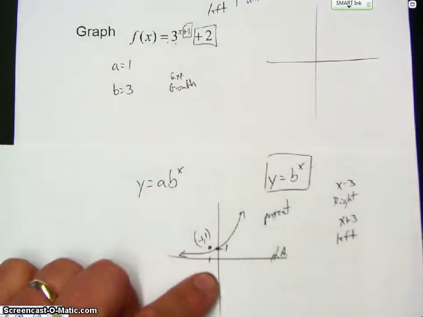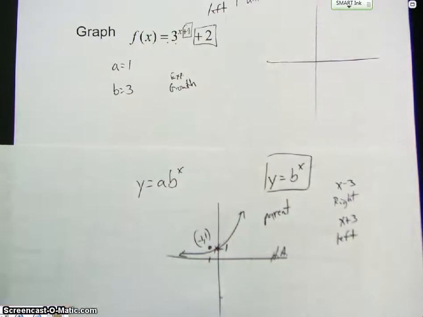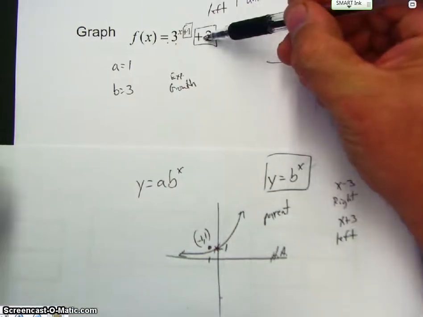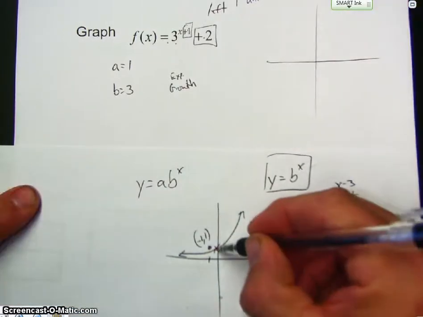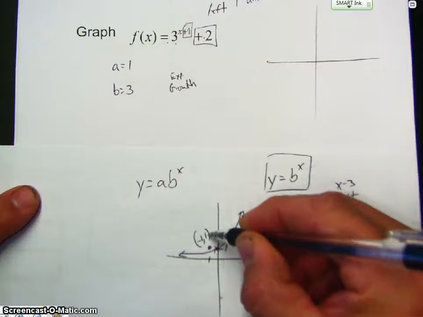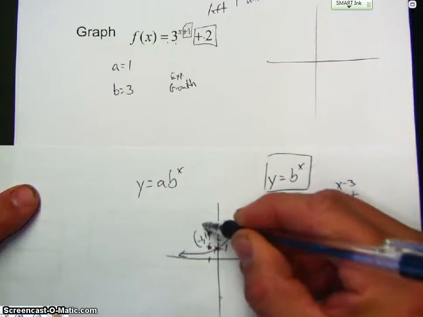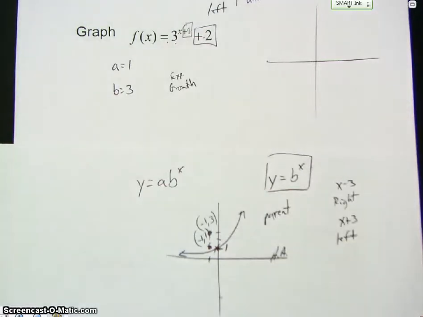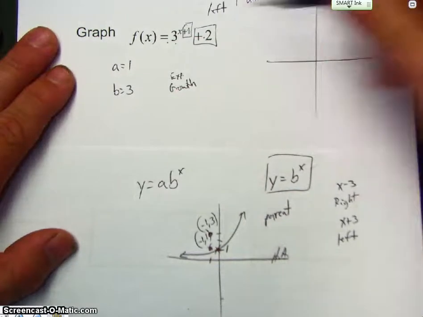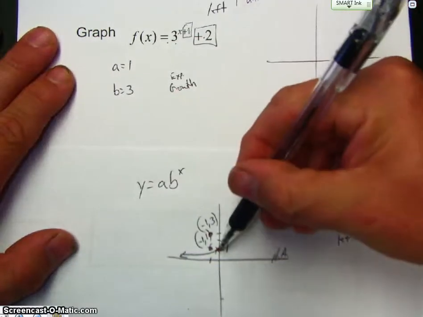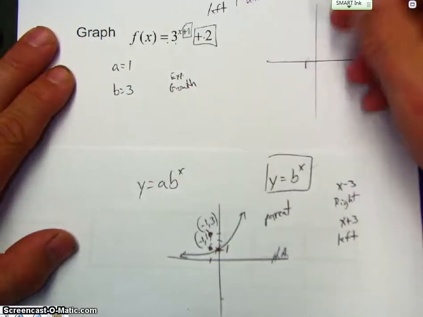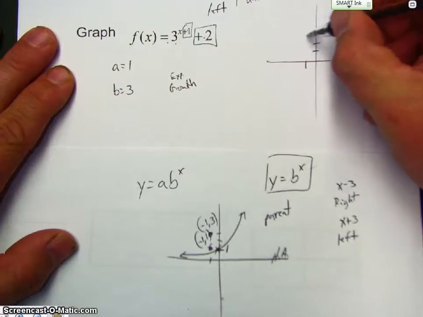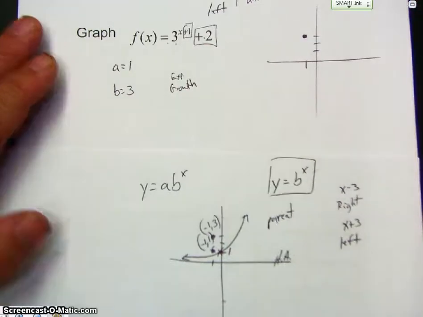All right, so we're no longer there. Here I'm going up 2. So here I was at 1, now I'm going up 2. So now I am at this point, which is at negative 1, 3. So there's my new point, I've moved it. I'm going to move this point left 1 and up 2, so 1, 2, and there we go.